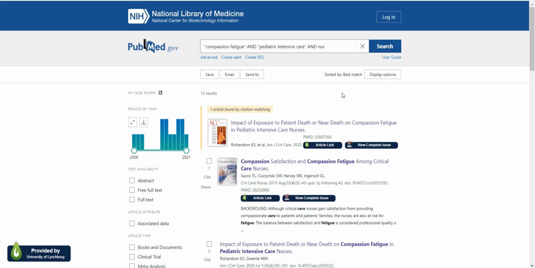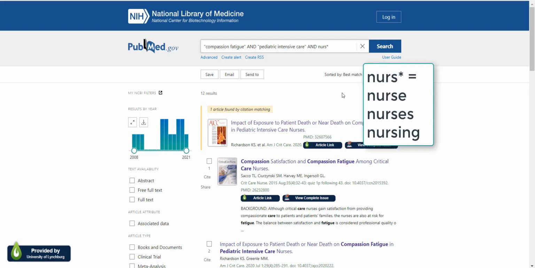And when we think about nursing, there are a number of different ways that an author of an article might describe that. They might put nurses, nursing, or just nurse. So I'm going to use the asterisk symbol, which is going to truncate the word for us. Truncation allows you to search the root form of a word with all of its different endings. So by putting the asterisk here just after the S, I'm going to pull out any results that have any iteration of the word nurse, essentially. All right, so I'm going to hit search.